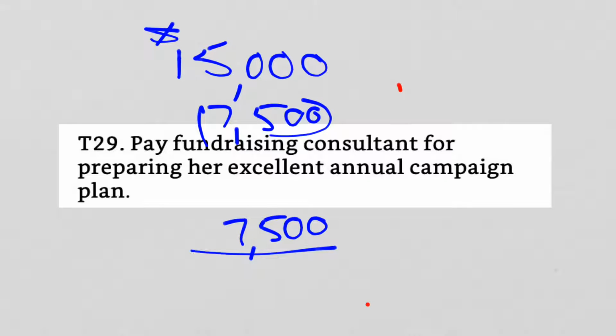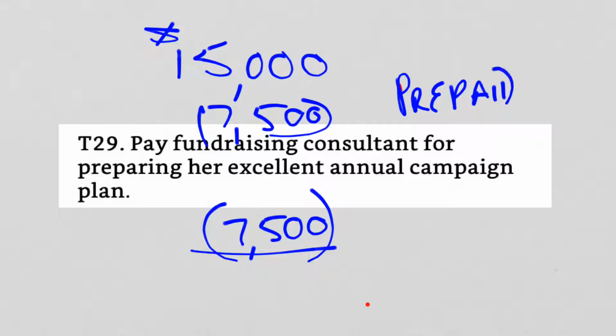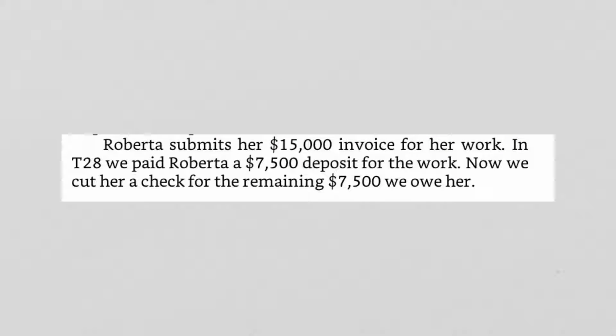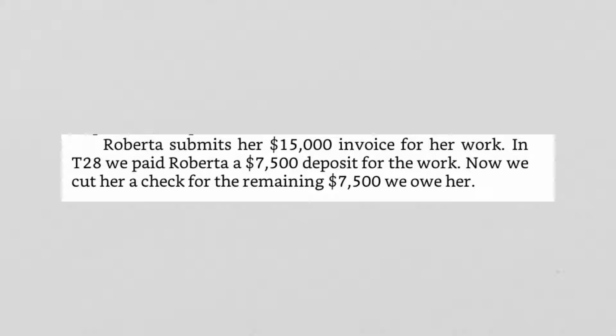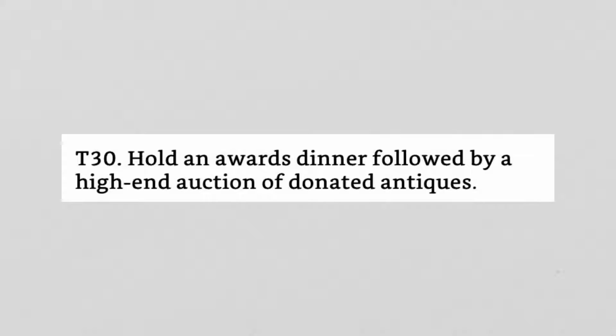At this point, all this will go to fundraising costs. The amount that was prepaid will come out of prepaid. And at the end of the campaign, when it's done, the total fundraising cost will be $15K for the fundraiser. All right, I don't think we've done anything remarkable here in terms of accounting, but we will in one second. Haha, so it's coming up. Okay, let's just go further, and then we'll sum up what we're learning when it comes to fundraising costs.